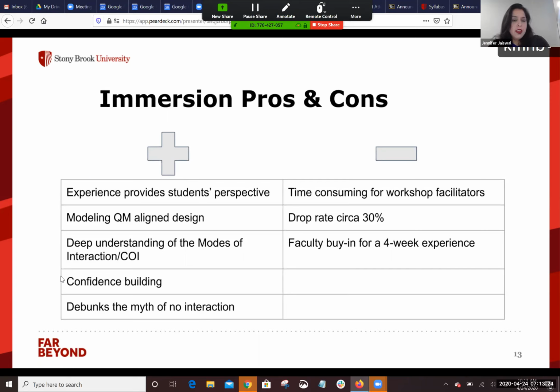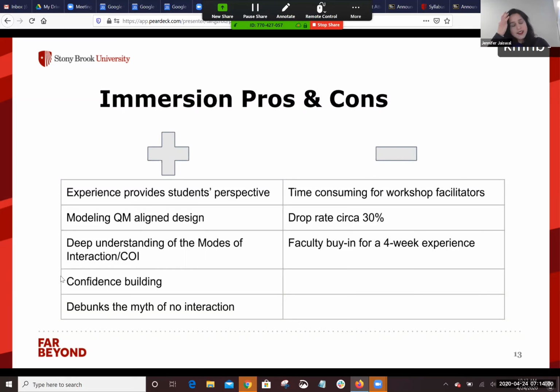The other benefit is that we really try to encourage a deep understanding of the modes of interaction in the community of inquiry model, Roger Moore's modes of interaction and the community of inquiry. The reason we do that is we try to really reflect a community of inquiry ourselves. We try to create that significant community where we're able to learn together from each other and have that instructor presence, make sure we have our students interacting with each other and creating a great experience for each other, and that they're able to learn through the cognitive aspects as well.